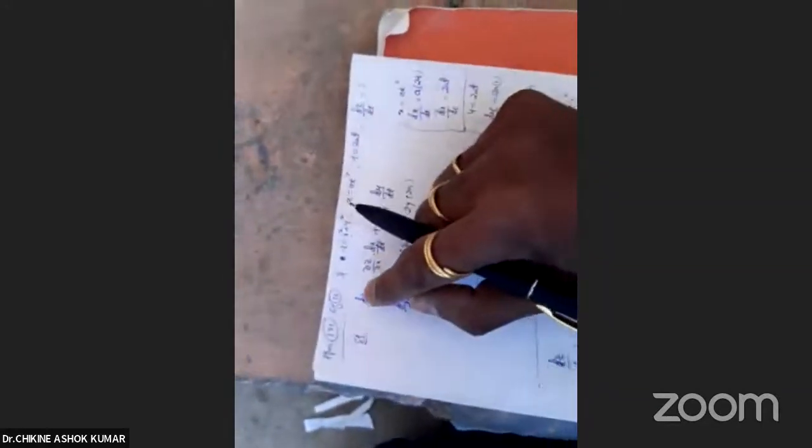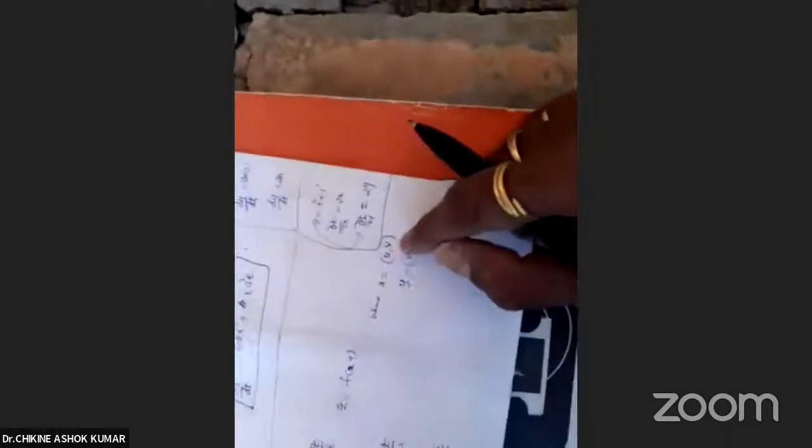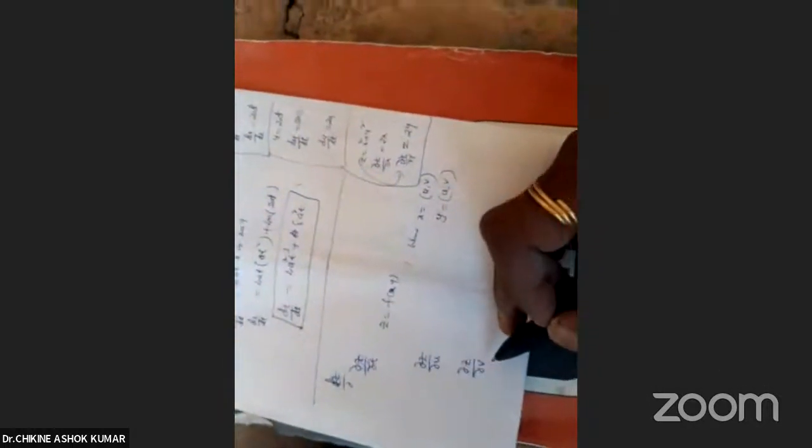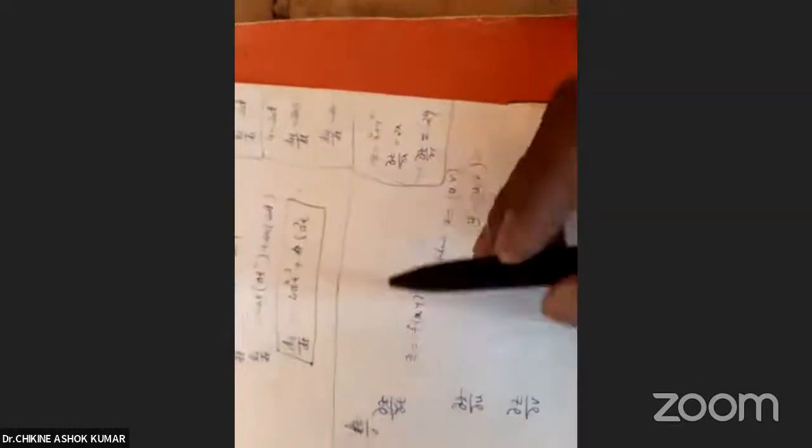That's why I got dz by dt. But here x and y are again functions of two independent variables. So for this kind of model problem, don't write dz by du or dz by dv. It is dou z by dou u, dou z by dou v. Why? Because x and y are again functions of two independent variables. So here also we are going to apply partial derivatives. We will get two partial derivatives.